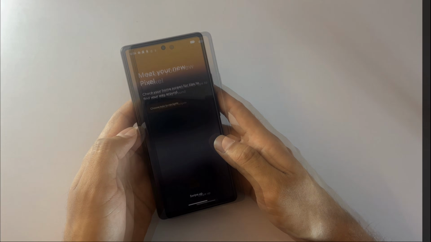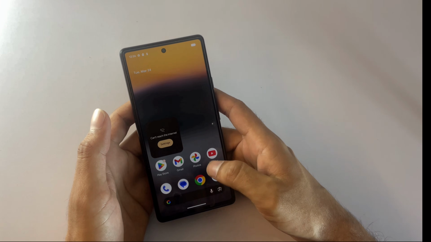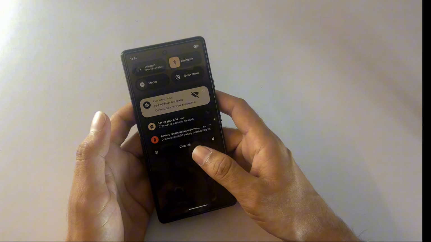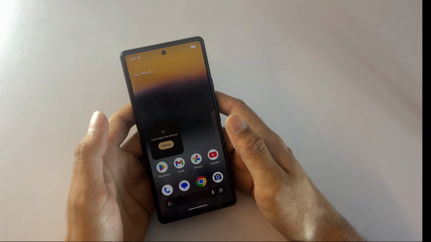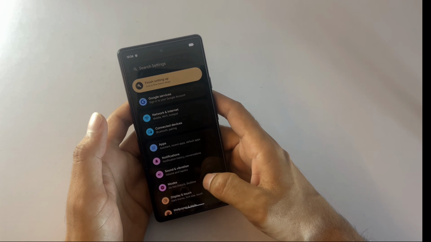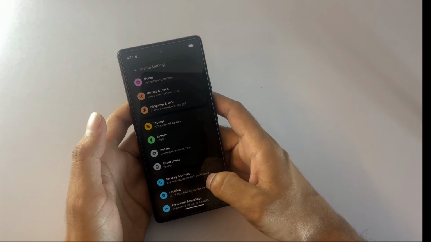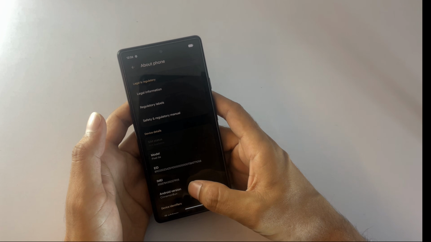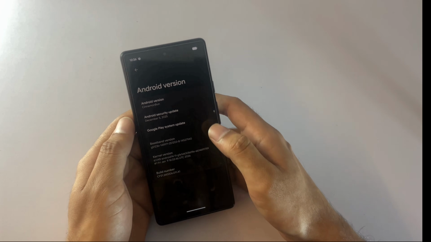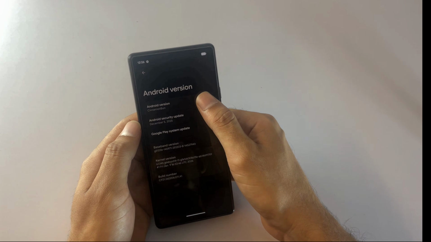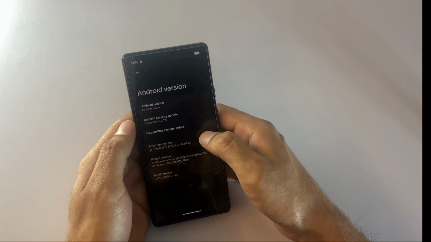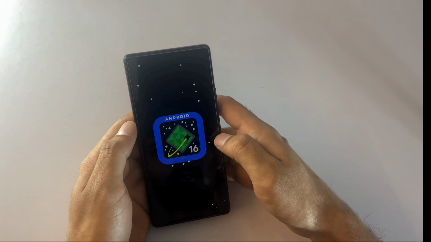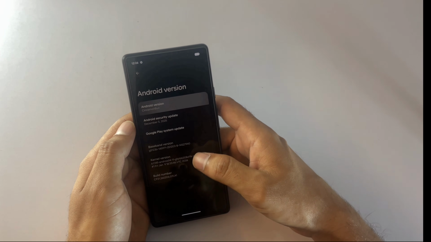Welcome to Android 17. At first glance, the home screen might look similar, but the animations feel incredibly fluid. Let's go straight to the proof. Settings, About phone, Android version. You might notice it's showing Android 16, but it's actually Android 17. This is because it's the Android 17 beta. After an update, the logo will change to reflect Android 17. You can look it up online. The Android 17 logo hasn't been officially finalized yet, which is why you're seeing this.